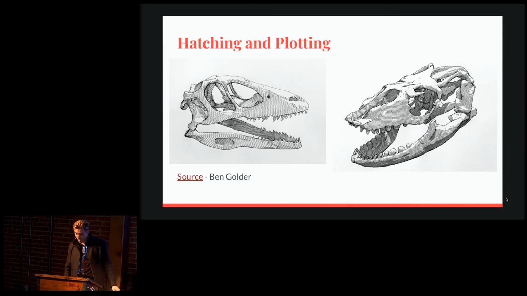And here are some cool plots that actually use this. These aren't mine, they're by a guy, Ben Gohler. I actually found his stuff on Twitter when I was trying to find a plot of Michelangelo's David's dithering, but I found these instead, so it was a win. And you can tell he uses this cross-hatching where the lighter ones are all single lines, and the darker ones are these cross-hatched lines.